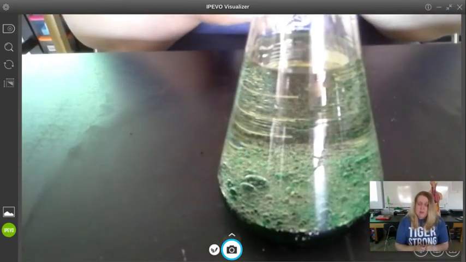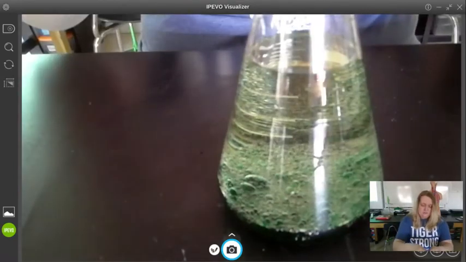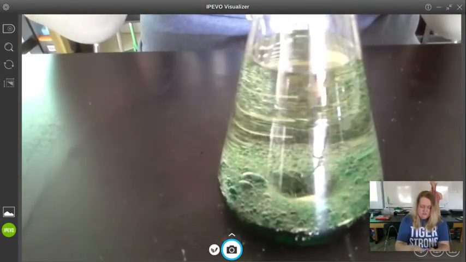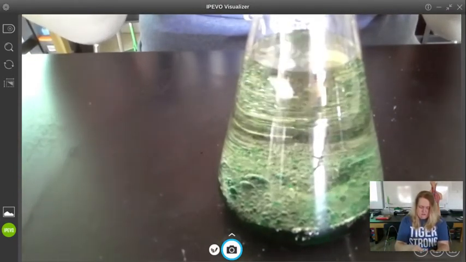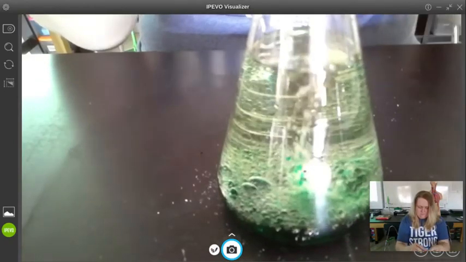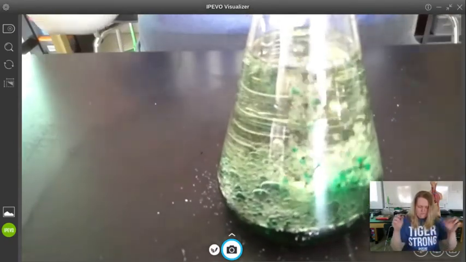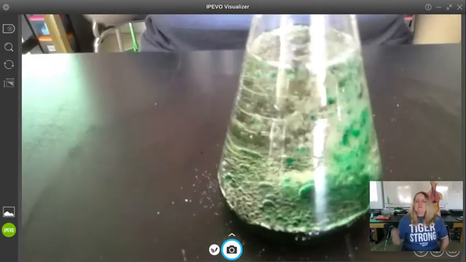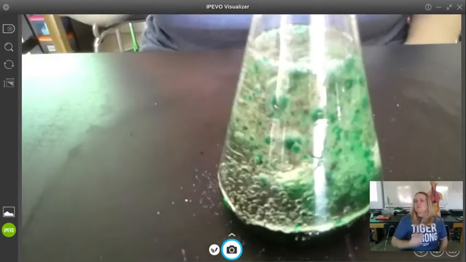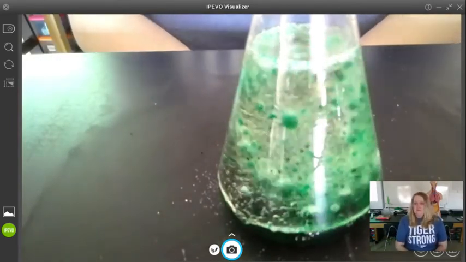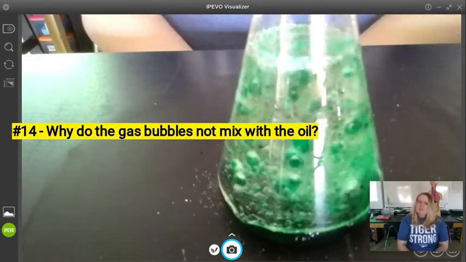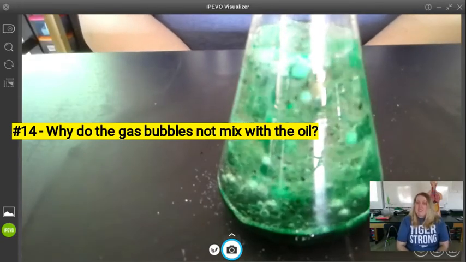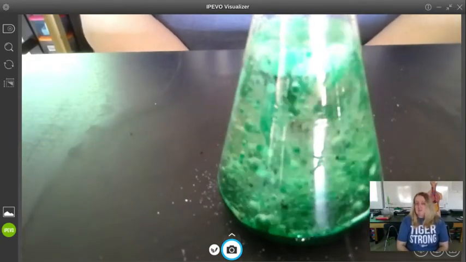So I'm going to break apart another Alka-Seltzer tab, and I'm going to put it in. So what you can notice here is it kind of looks like a lava lamp. This is a chemical lava lamp.